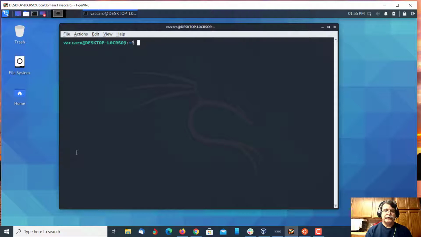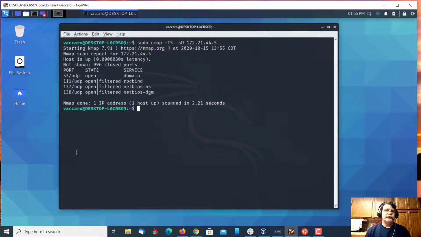These are UDP ports, and we can do that same target. Let me get the target right. So I'm going to do the same target. I'm going to remove the F. I'm not going to do a decoy. I'm just going to scan it out like so. And I'm going to need to add a timing option on there so it goes rather fast. Otherwise, this could take a while. And let it scan the target. But I'm looking for UDP ports.